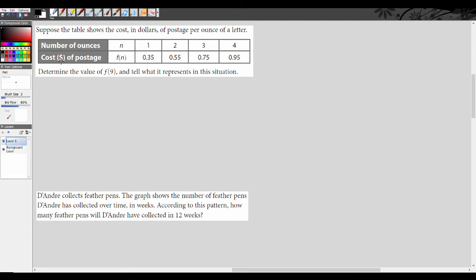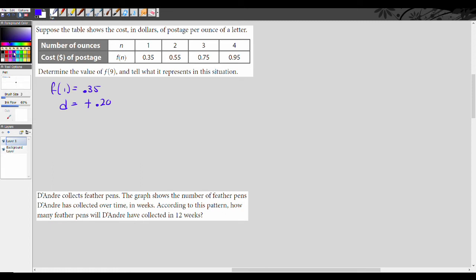So let's think about f of 9. For f of 9, n is the terms, right? So that would be the 9th term, but what does it mean in the context of this problem? Well, n is the number of ounces, so it's how much the postage weighs, okay? And f of n is going to be the cost of the postage. So let's take a look at our values, the same as we've been doing before. What is my first term? F of 1 is going to be 0.35, or 35 cents. And what is my common difference? If I look here, 0.35 to 0.55 to 0.75, I can see that we are adding 0.2, or 0.20.